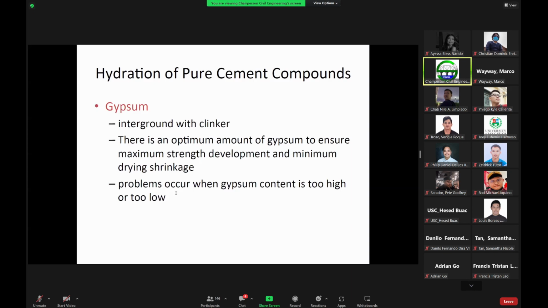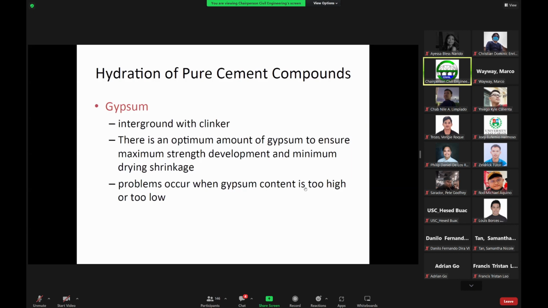The problems will occur when your gypsum content is too high or too low. The amount of gypsum required will increase if you have a larger C3A content. Remember that gypsum is added to control the reaction of your C3A because C3A is very reactive. So the more C3A you have, the more gypsum you're gonna need. Otherwise, we have that problem of your monosulfoaluminate reforming into your ettringite, right? That is why the ASTM set standard limits for the components in your Portland cement. The calcium silicates have a limit, the C3A, C4AF, and also the gypsum have a limit.